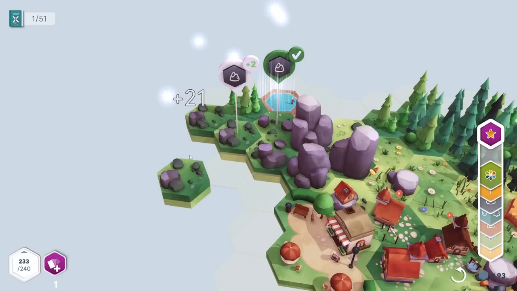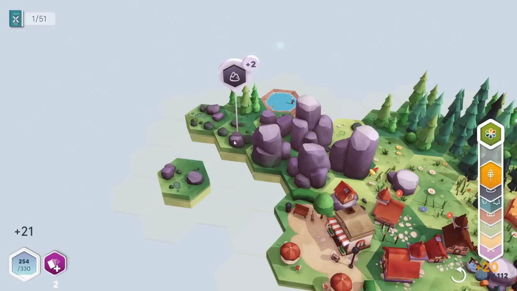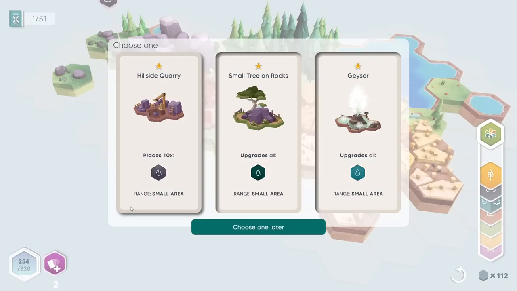That's going to give us a floaty tile. So we complete the previous goal we put down. That's okay. But now we've got another one. And we need to put two rock tiles next to that. Okay, right, hang on. Let's go and pick up another thing here.